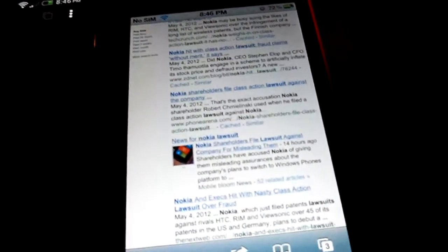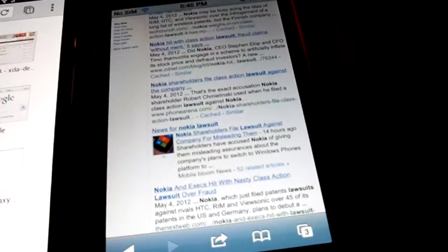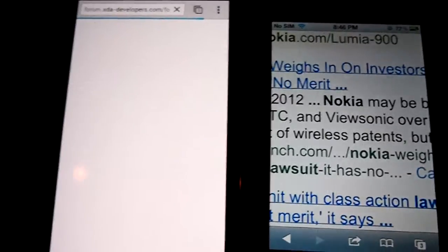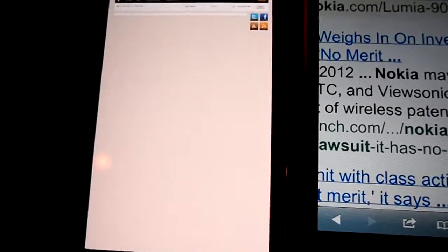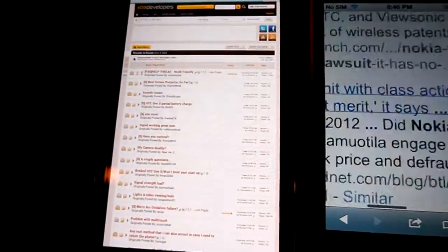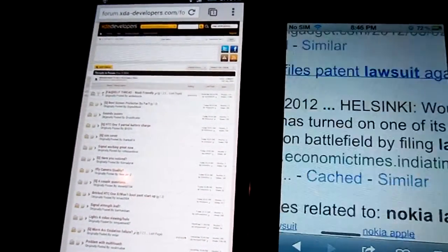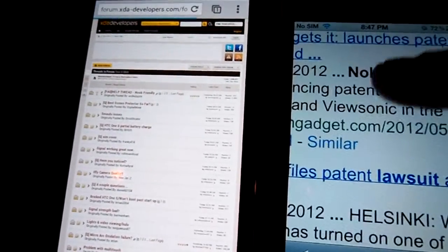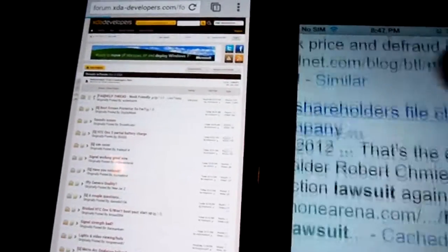Now, here's one thing with iOS and with Android that I think is one of those things where, again, it's overlooked. But realistically speaking, I think it should matter, at least when it comes to bigger screens and fairly smaller screens like the iPhone 4. So when you're scrolling through a web page, you can only flick to about that velocity. I mean, the strength that you're flicking will only get you this far. You can flick as hard as you want, it won't get you any farther.